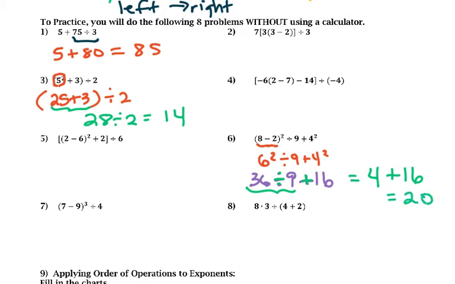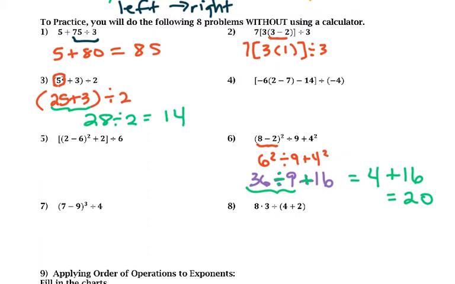Okay, I'm going to do a couple more. If I go up to number 2, I've got these square brackets, and we use these if we already have a set of parentheses, and so they're called nested grouping symbols, like one's nested inside the other. And so what happens is you go to the innermost piece, and so this 3 minus 2, that's going to come first. So I'm not going to do anything else except for say that that's 1.